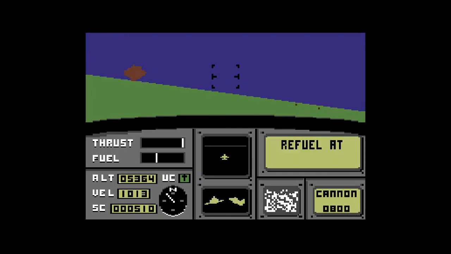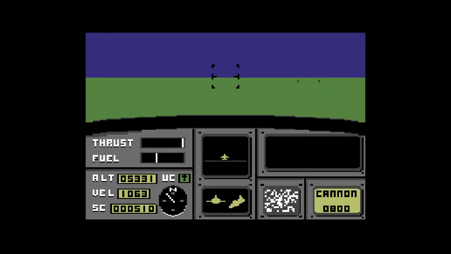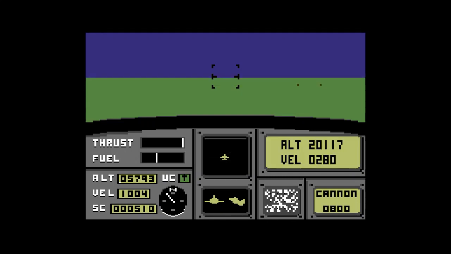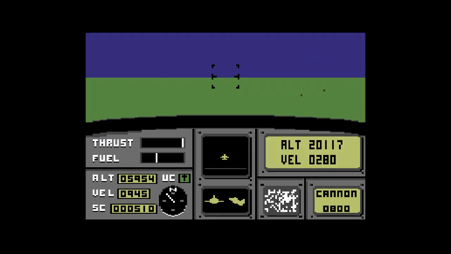And I've got him. Yay! How about that? So what I'm going to try and do now is land, which is easier said than done. So I just need to get through this. As you can see on the map, there's a refuel ship coming as well. I could show you that as well.